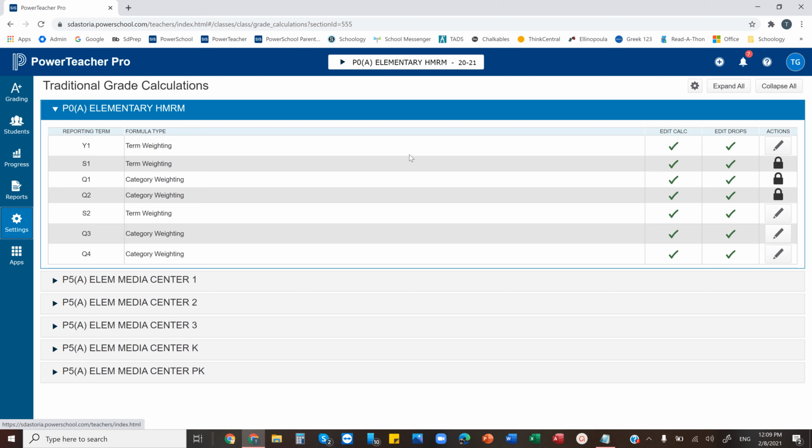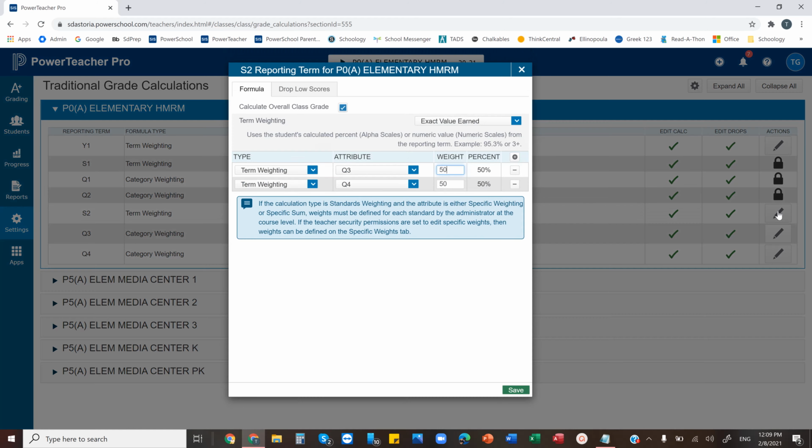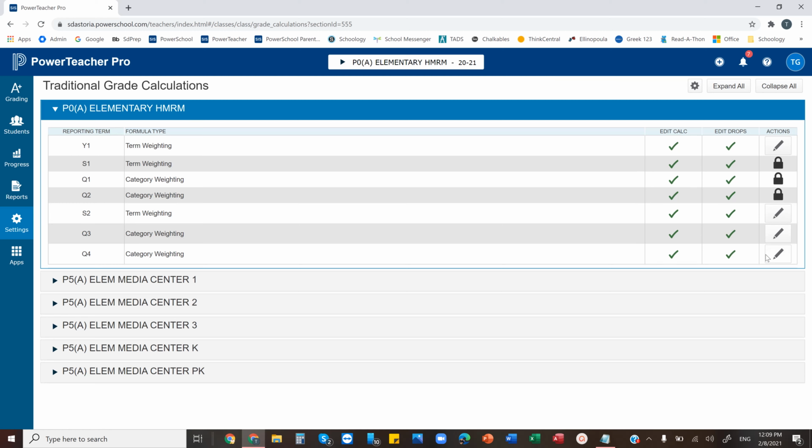You'll see here that you have the pencils. These three here are locked because these terms have already occurred, so I can't change them. But let's say, for example, this one here, I can click on the pencil, and it'll tell me what is being averaged and how it's being averaged. So if you want to go by categories, what you would do here, this is, which one did I pick? Semester 2? Actually, let me get out of semester 2. Let me go into one of the quarters. You don't do it for the semesters. You do it only for the ones with the letter Q, the quarters.